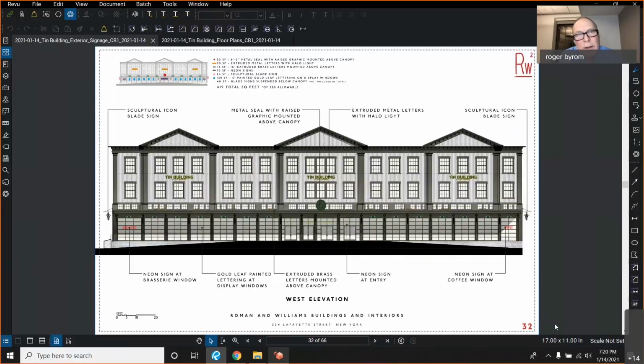My only comment would be, I think for some of the sizing of the larger logo, the TB, it might look even more sophisticated being a little bit smaller. Not necessarily on that large elevation, but on the doors. To fill up the entire door maybe looks a little bit more European if you reduce it down a little bit. But I have to say, Bruce, I think it's an excellent proposal.